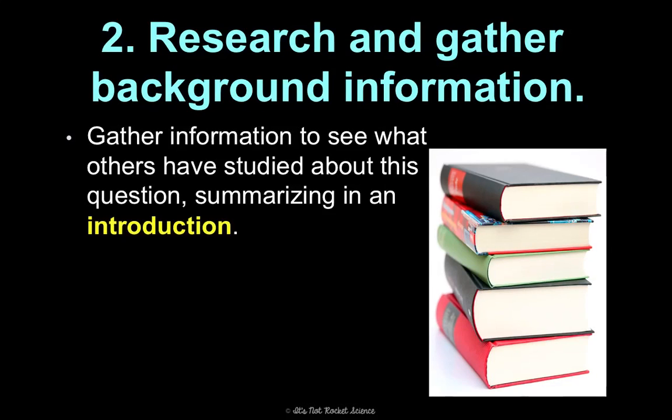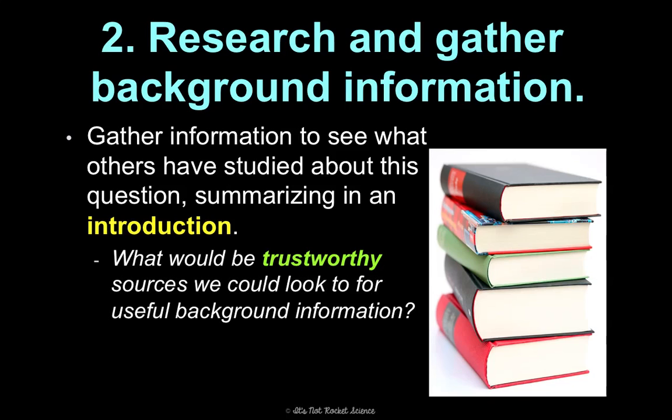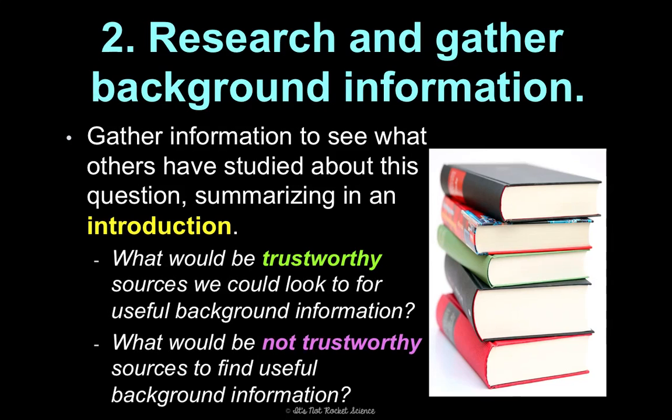Then you would research and gather background information. See what other people have found. In a formal lab report, you will do a summary of this in the introduction. Now when you're in more advanced science classes, that introduction could be several pages of summarized background information. For my class, I'll usually just give you a very brief introduction myself just to kind of help us move into the lab a little bit further. But this is something that you would want to do. Also, you want to look for trustworthy sources for background information. What's an example of something that's trustworthy? What would be not trustworthy? So a trustworthy source would be like your textbook or an expert in the field or scholarly article. Whereas a not trustworthy source for your introduction would be like someone's blog posts or a really long Facebook rant that someone has. We really want to use trustworthy sources to write our introductions.